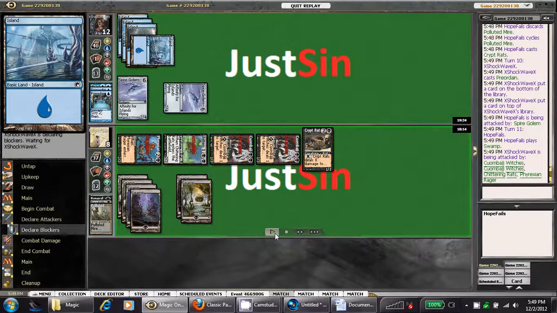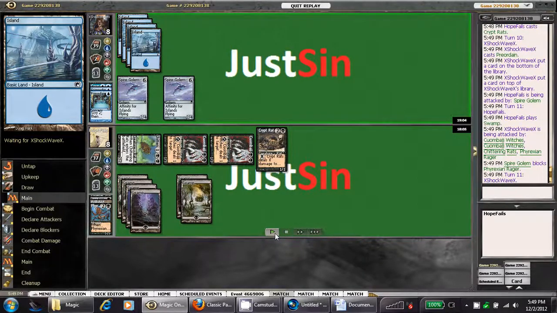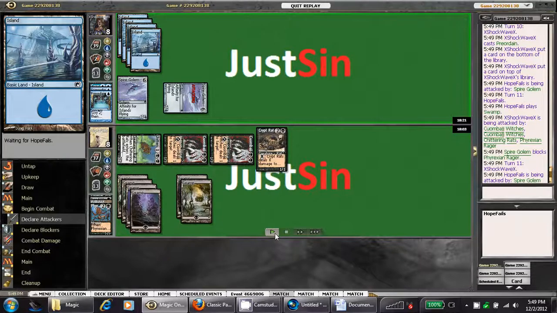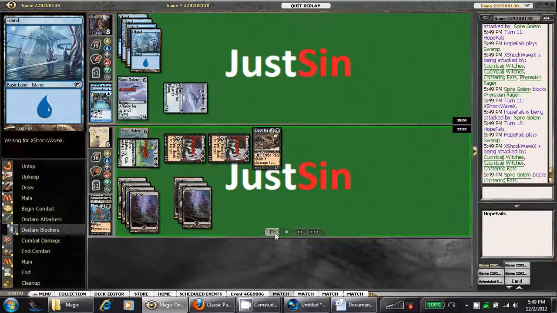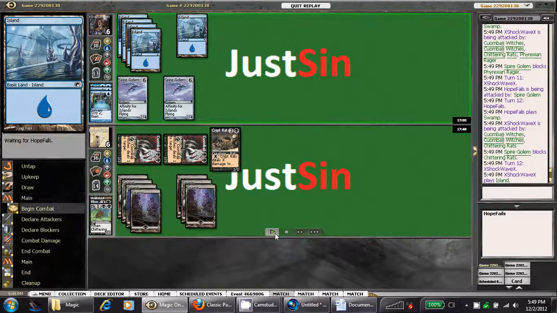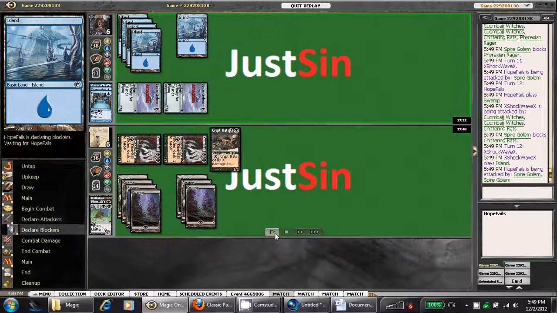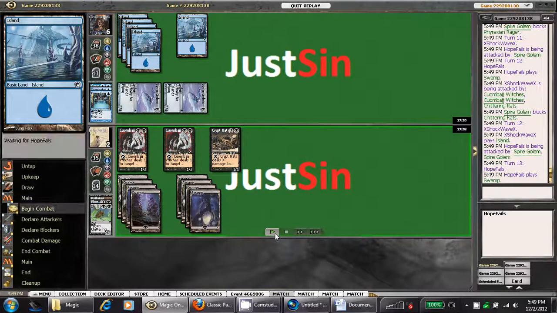Witches are going to attack through. He's going to do his best to lower out his opponent, but that one Spire Golem left to block is going to do a decent job of keeping creatures off the board and some damage off the table. Bit of a mana flood coming in for Hope Fails, but it's something you typically see about this point in the game. We're about 12 turns in. Also, you see X Shockwave X as well is getting a little bit heavier on the mana, something that is really not necessary at this point in time.